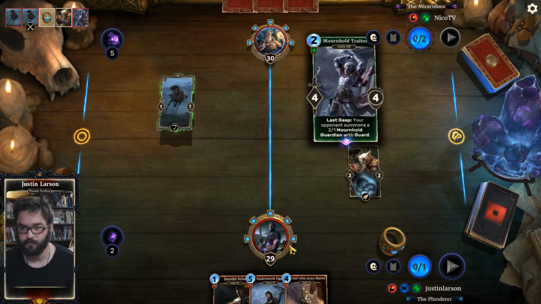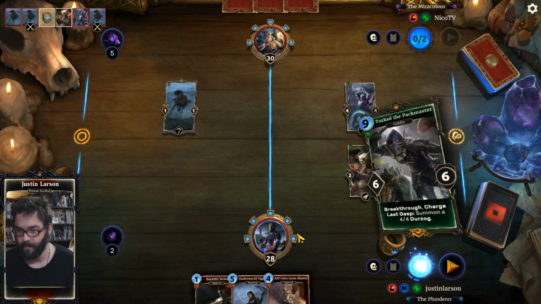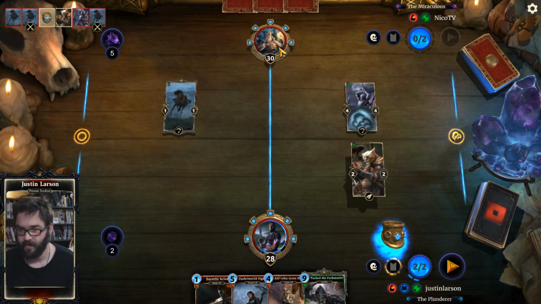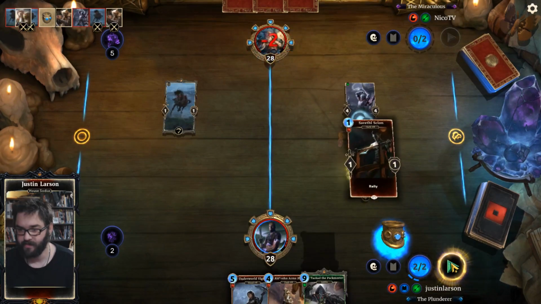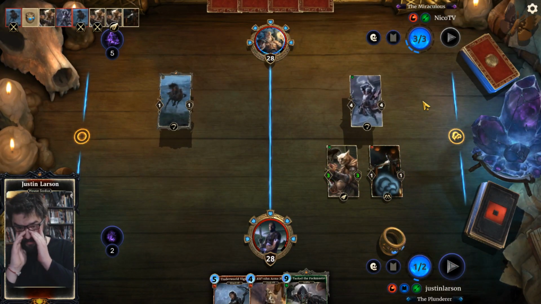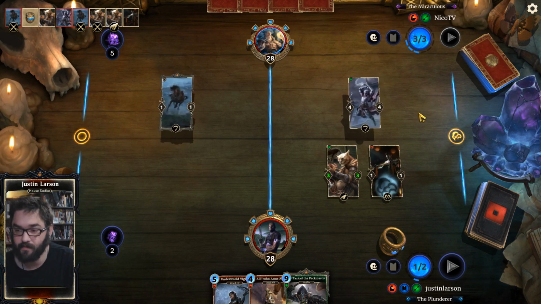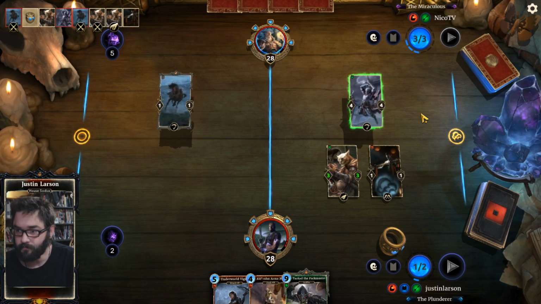Mournhold Trader. Alright. Well, my hand is not ideal. I'm going to play Srethi Scion so that I can potentially trade with this. But yeah, my opponent is an aggro deck of some kind. So let's do this.